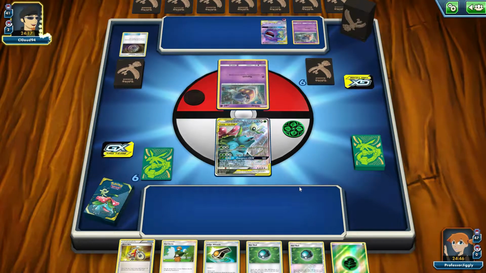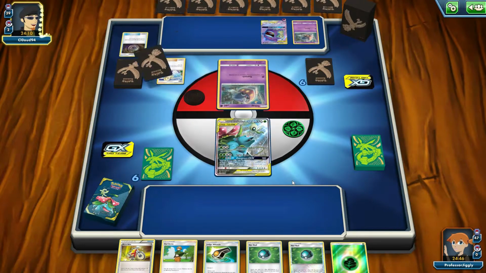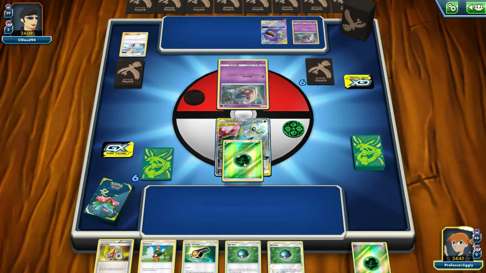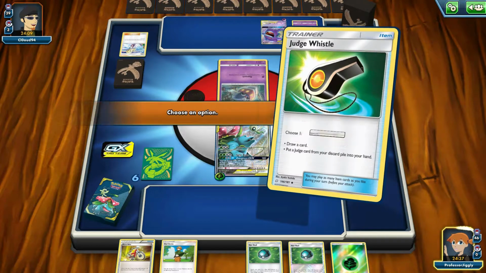Oh, energy on there. Yep, he's gonna do it, which is fine, I guess. But I have plenty of heal, I hope. I better get rid of this stuff before he does his... At least I hope I can get rid of a lot of this stuff before it's too late. I should be, though, because that draws a card.